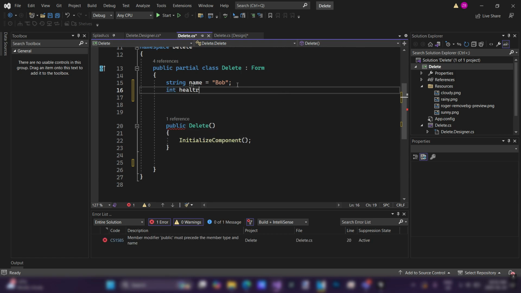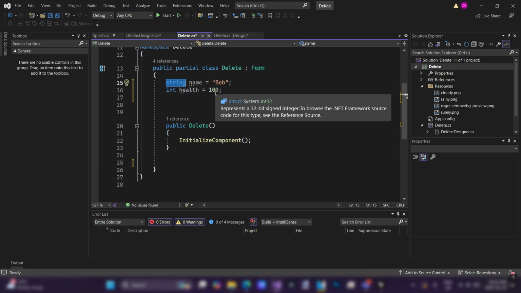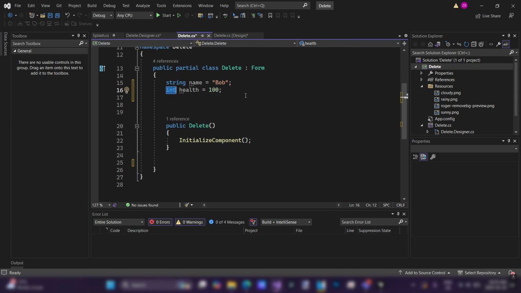Now, if I wanted to create this variable to store the user's health, I'm going to use an integer variable, and let's give them an initial health. Let's start their health out at 100. So notice the difference here. When you're dealing with strings and words, you always use those quotations. But now if we start talking about numbers, you can just straight up use the number. You don't need those quotations. So now you know two different types of variables. You have a variable for storing words, and you have a variable for storing numbers.